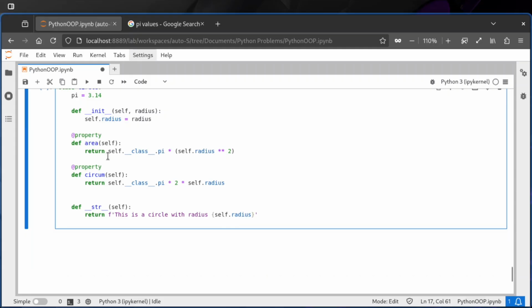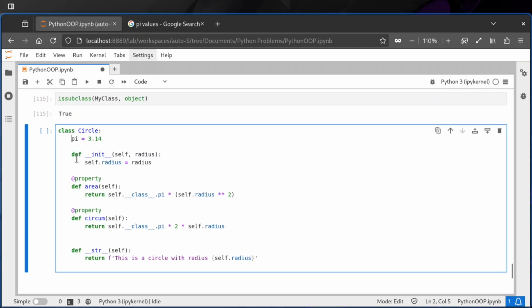If you want to make it private or anything like that, you can do that. For the pi value, I'm going to make it protected, not private. Maybe our subclasses may need this value.